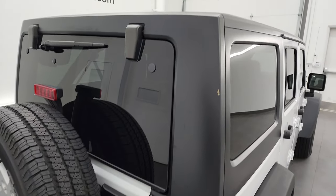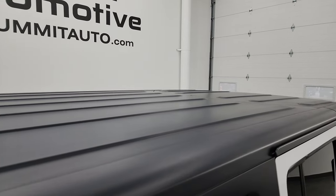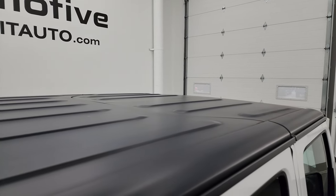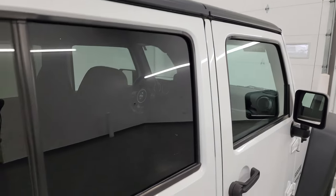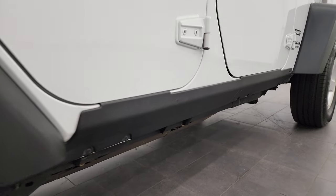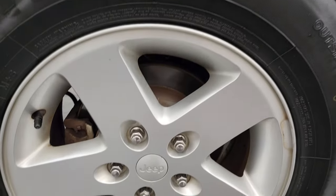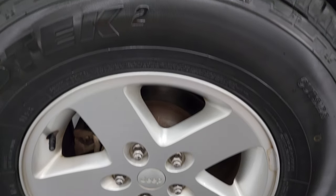I take these HD videos so if you're far away or even if you're close by but just cannot make the trip down, you're still interested in purchasing the vehicle — you can see the vehicle, hear the vehicle, and have confidence in what you're looking at before you even get here. So when you do get here, there's absolutely no surprises and you can make a smart and informed buying decision from wherever you're at. If this video helps you make that buying decision, let your salesman know that you saw the video and that Brett sent you.